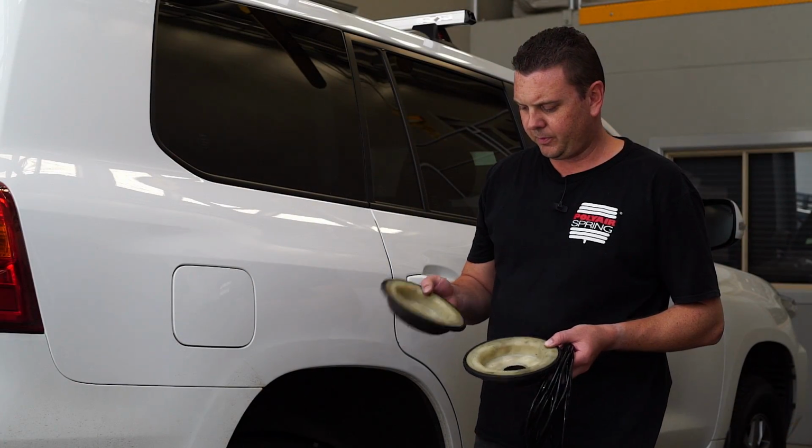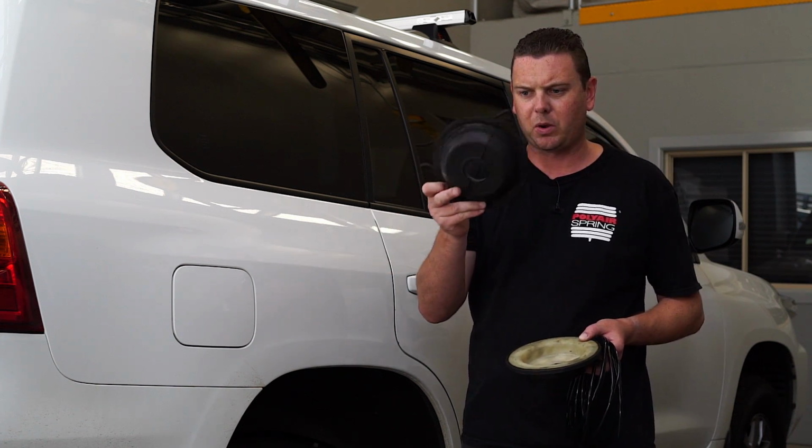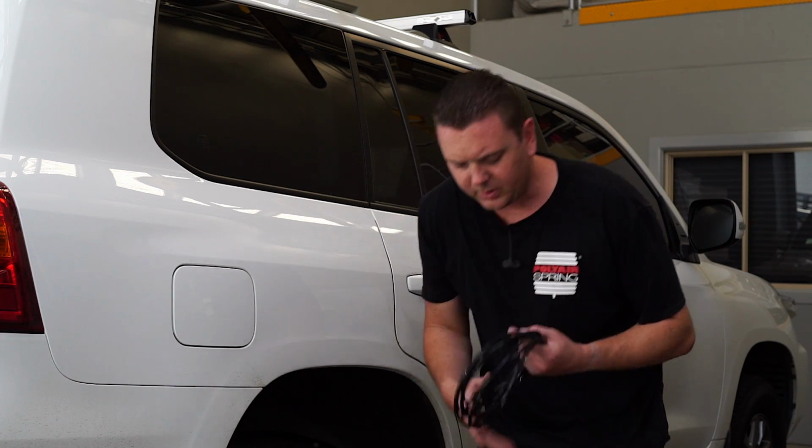Alright, so now we've cut the bounce rubber off the bottom of the spring seat and put the 44mm hole in there, and run a bit of a file around the inside just to take the burring off. So that's complete. And we've got the airline.